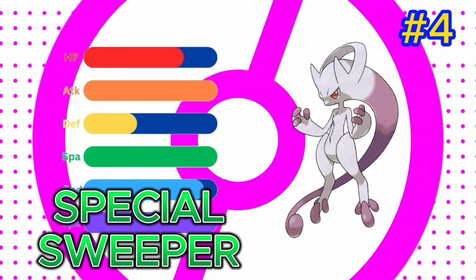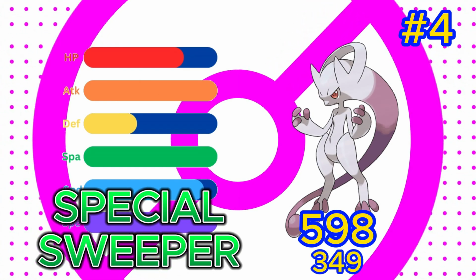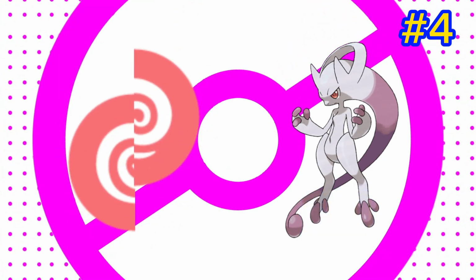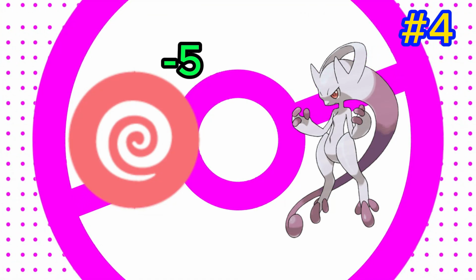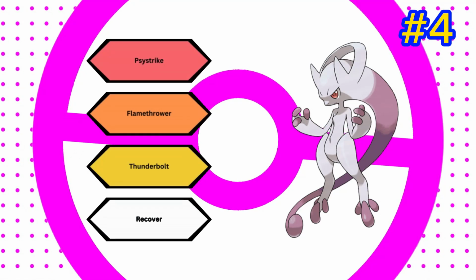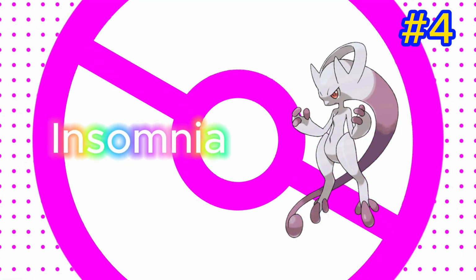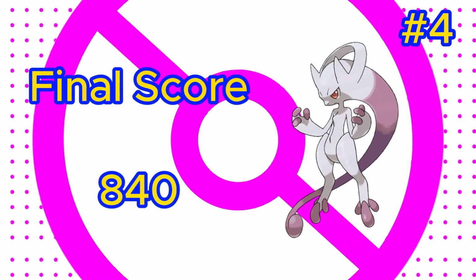In 4th is Mega Mewtwo Y. Its stat split will classify as a special sweeper and have a build score of 598, with its other build being 349. Mega Mewtwo Y has the typing of Mono Psychic to give her a typing score of -5, and has the moveset of Aura Sphere, Flamethrower, Thunderbolt, and Recover for an average move score of 97.5. Its ability of Insomnia doesn't give it any guaranteed usage, so it ends up with a final score of 840.